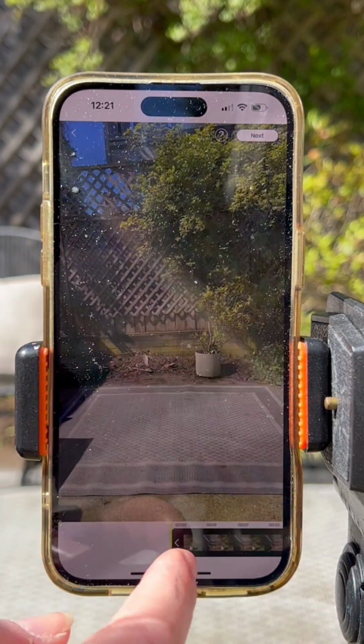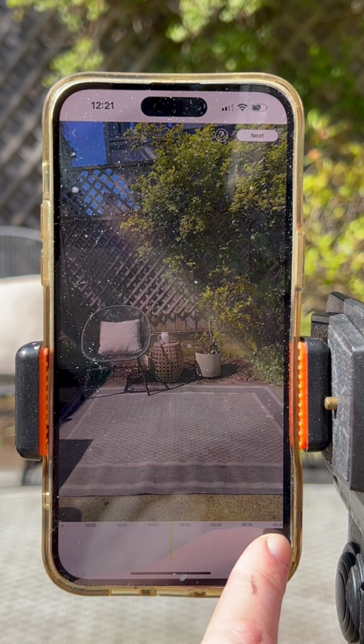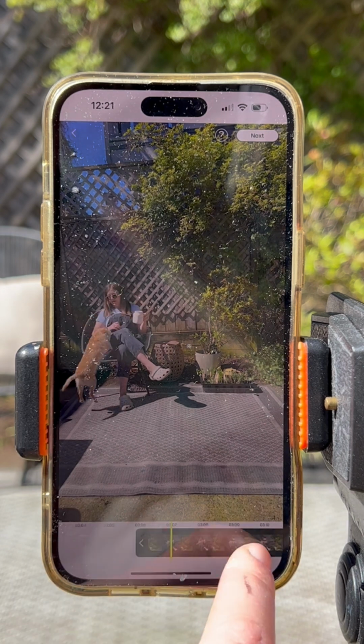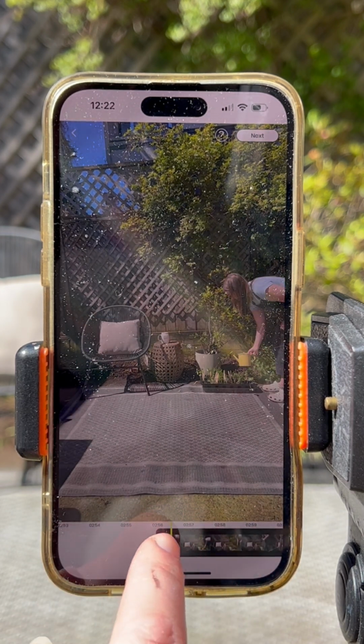Next, we're going to trim the regular part of the video. So that's me watering the flowers and then walking into the chair. So you just drag the slider across. I know I shot this towards the end of the video, so I'm just dragging it all the way there until I get it.